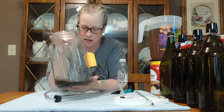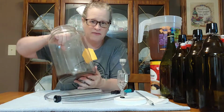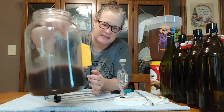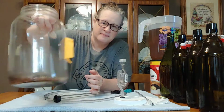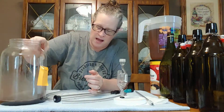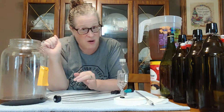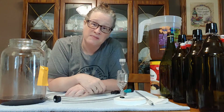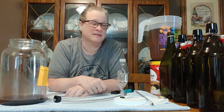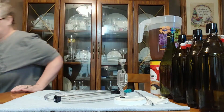Okay, so I did lose some, but that's okay because it started sucking up this black stuff. If you can look, see what that is? I mean, that's icky. Icky. We don't want that in our wine. So I'm okay that I've lost a little bit. I don't want that in my wine bottles, because if I was serving that with someone, or I gave that bottle as a gift, and they come down to that, they're going to go, whoo! So it's all good. So we're going to go ahead and get rid of this real quick.